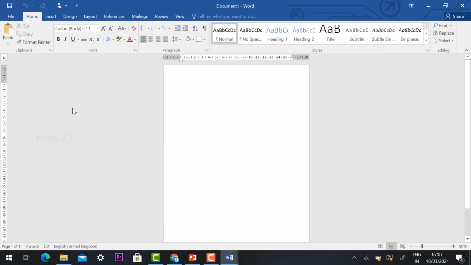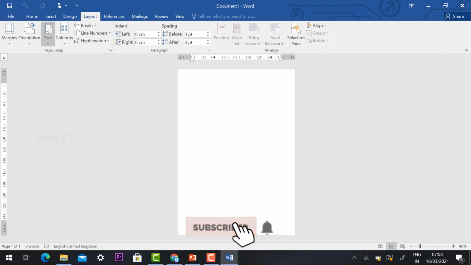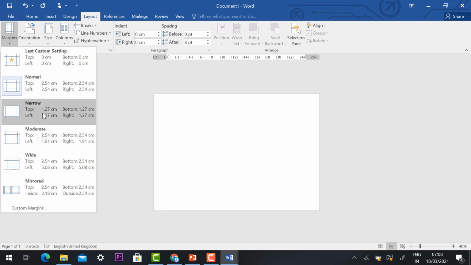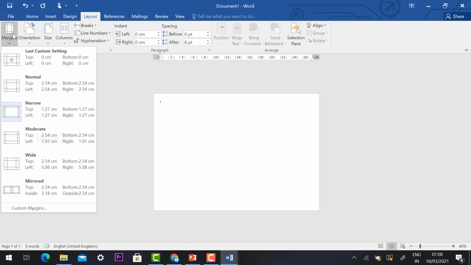First you need to set the certificate size of this document. So this is an easy way. Just click Layout and you will find an option called Size. Click Orientation and choose Landscape, because the certificate will be landscape. Then select Margin and choose Narrow margin, so the margin will be narrow. Yes, so this is the size. Within two steps I can make the certificate size: one is orientation and the second one is margin.